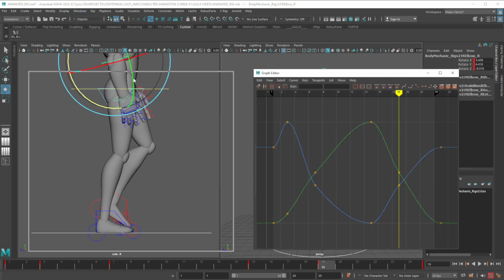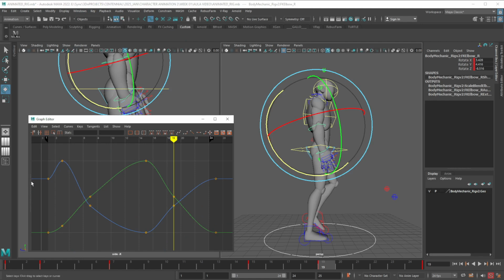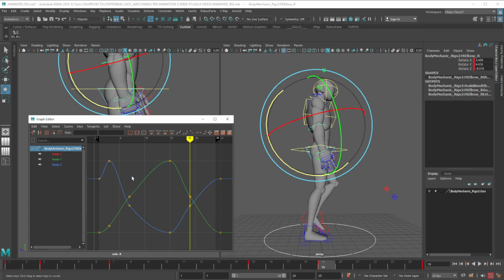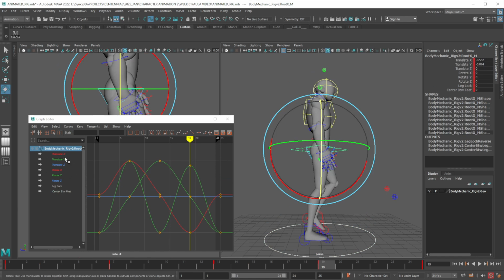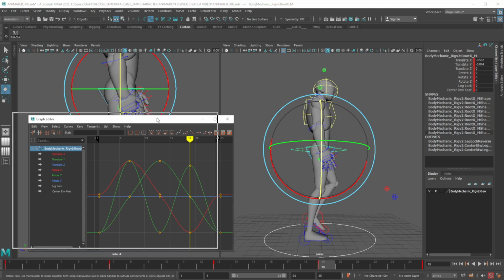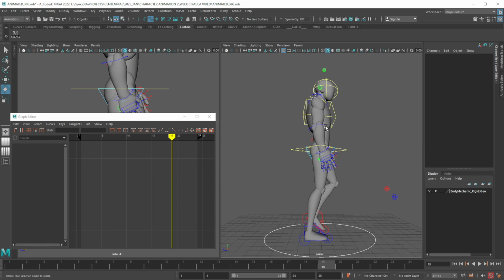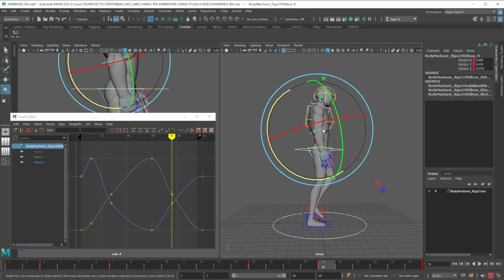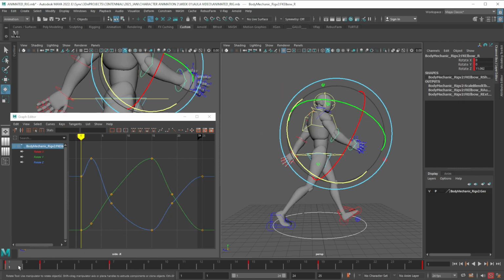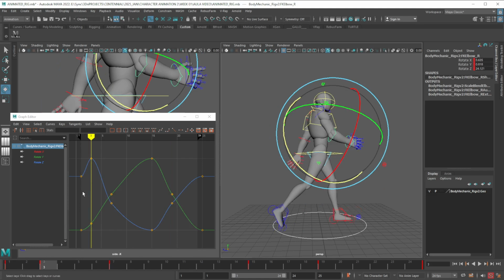Okay, the graph editor will show what's happening with the translations and rotations. Your graph editor is probably like this when you have the arm selected. If you have another thing selected, it will change the attributes here. Why this? Because those attributes are a mirror of those ones. Okay? So there are different attributes enabled for every controller you select. Okay, so I had the elbow selected. We had the pose in 1. We had the pose in 3 where it bends a little bit more, and you can see this here. You remember the graph editor?